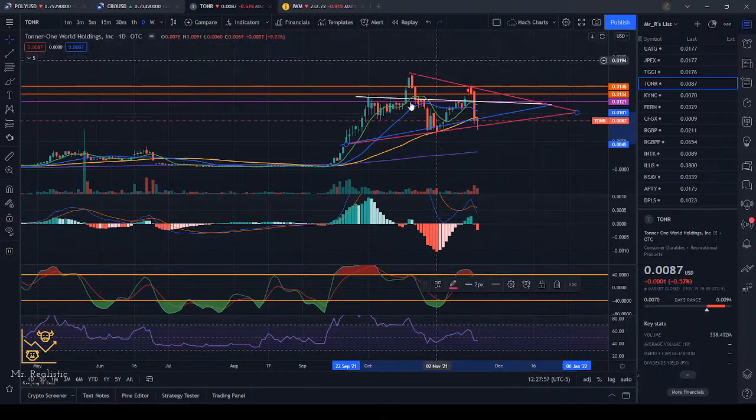So let's say that's 1, 2, 3. All right, so 1 top, 3 top. It tops out up here. All right, and it doesn't bust up, then it's going to probably fall down. Vice versa down here. Okay.